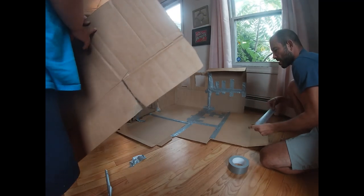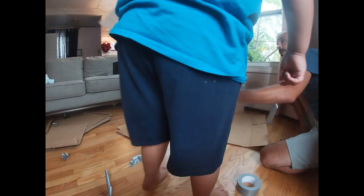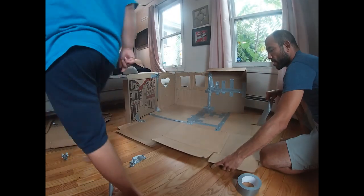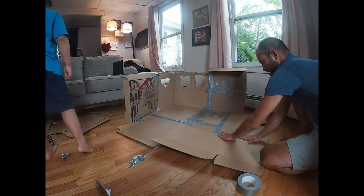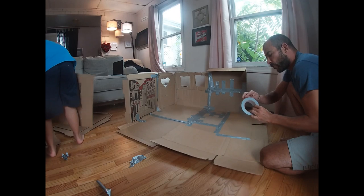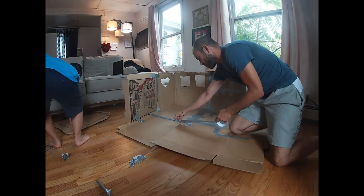Oh, yeah. All right. Now put that one right here. We'll make the floor flat again, but don't stand right in front of the camera. Okay. We'll put this down right here. Now our floor is coming along. You want to stomp the duct tape again?